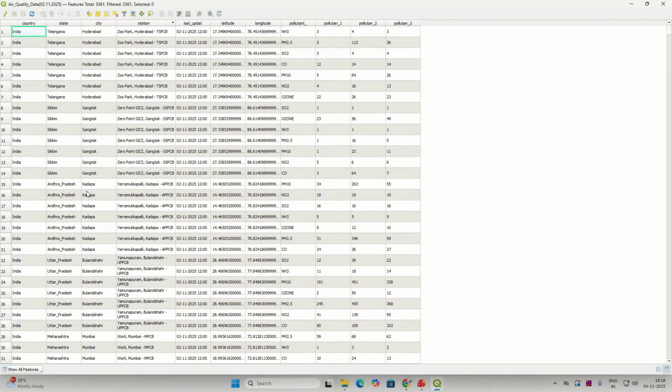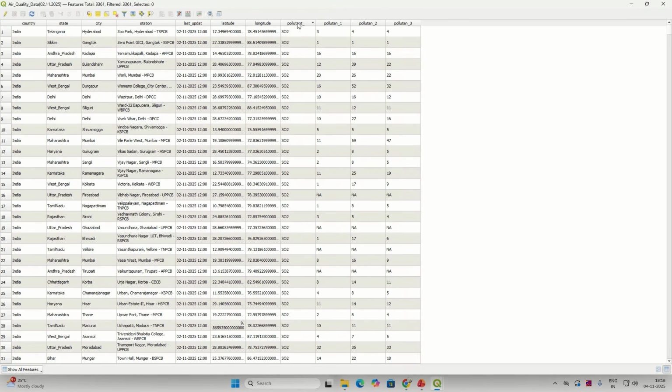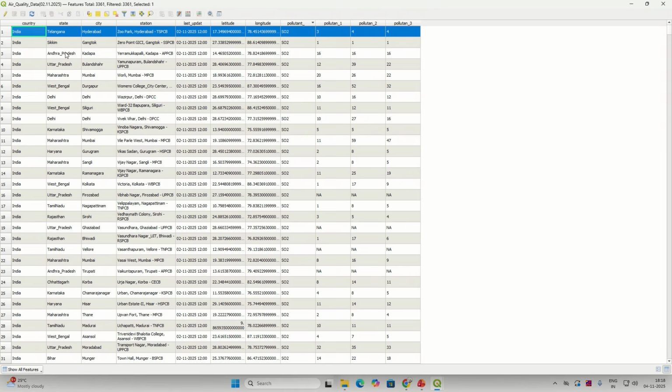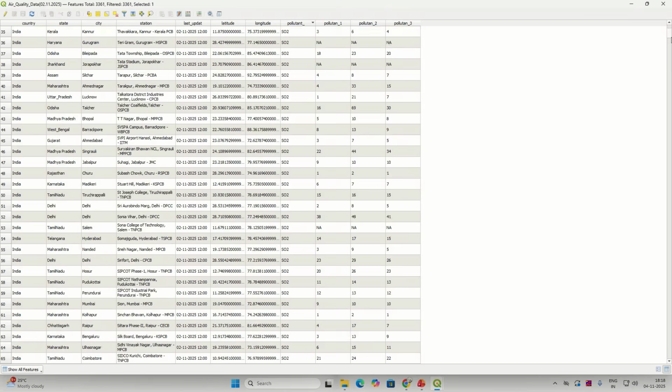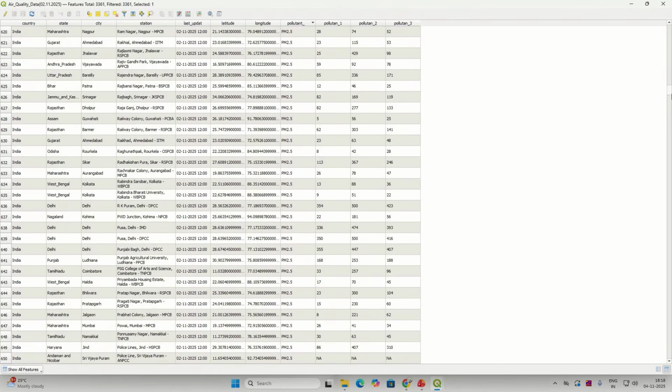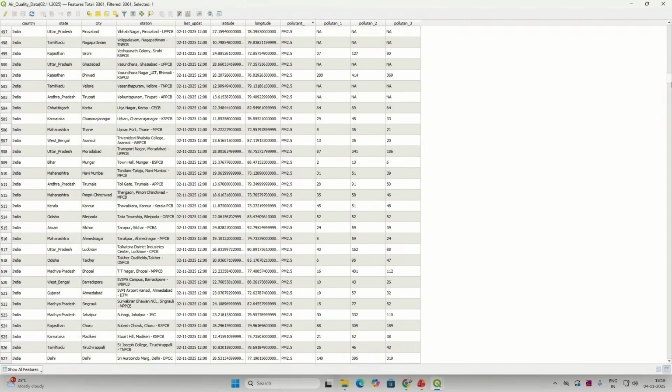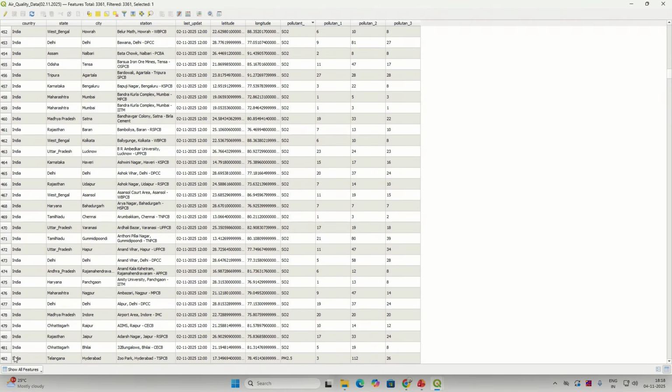Now open the attribute table, and then here, as we have seen, if you click on the column header, it will be sorted ascending or descending. You can select the first record, and then the sulfur dioxide records are till number 481. So 481 records are there.